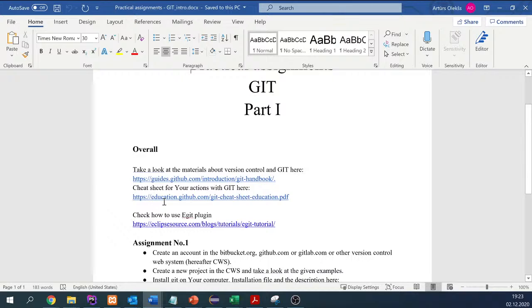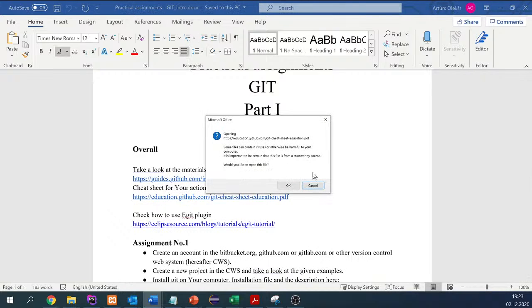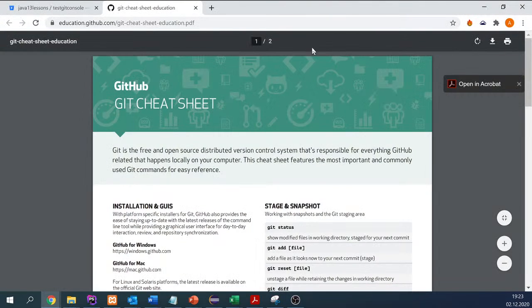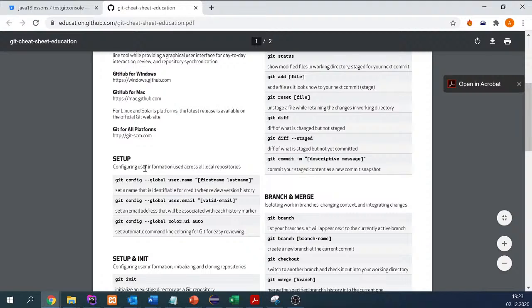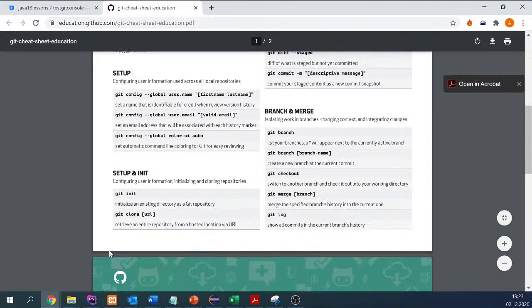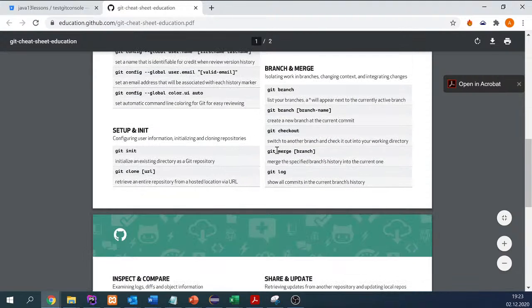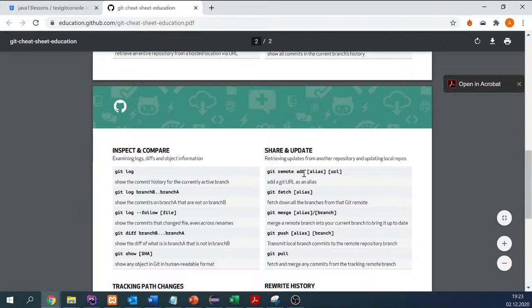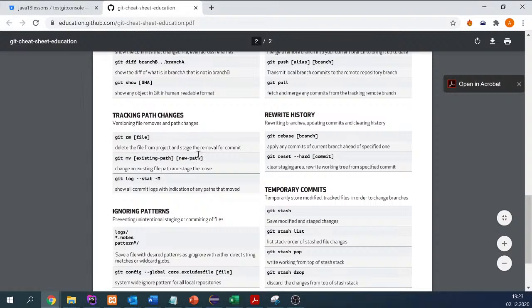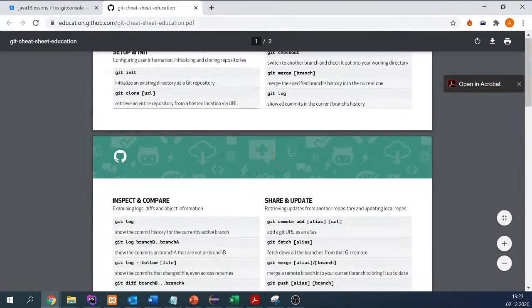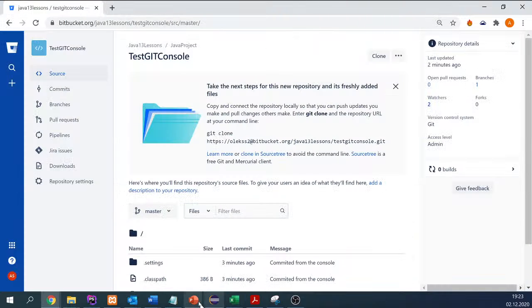You have a cheat sheet for your actions with Git, and here you can see all the basic commands. Git init is here. Git branch, this is about branching. Remote add. If you want to use the console, you can check all these commands here.